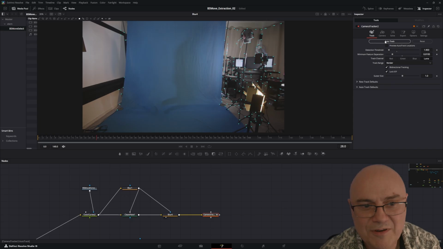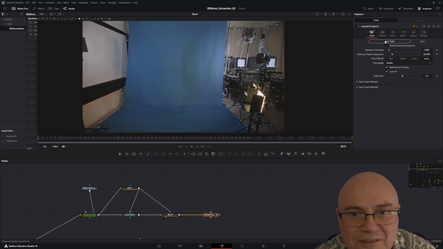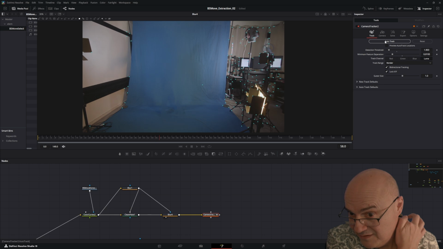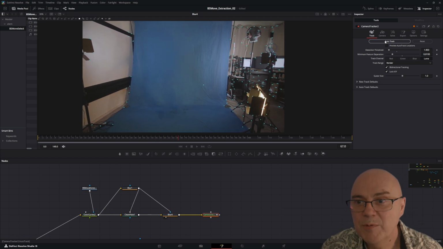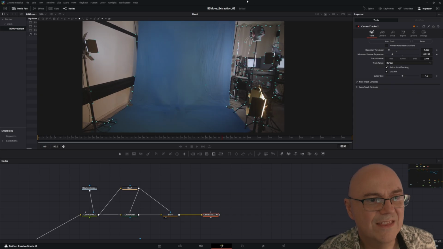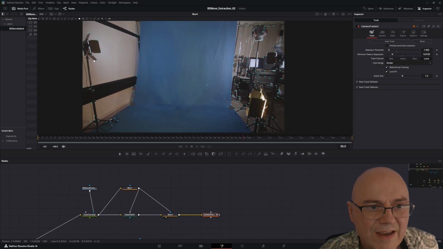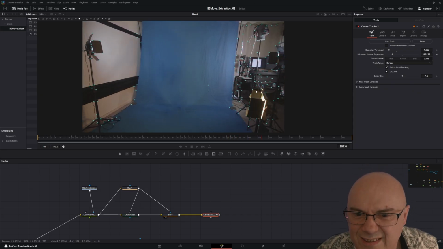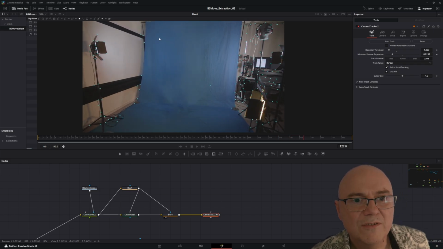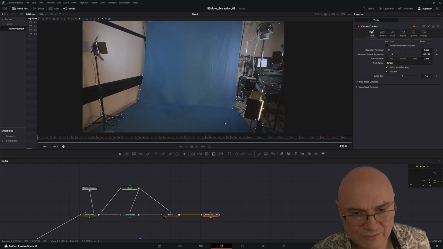A computer can do the rest. And it does. It's great. I love it. So I let that cook away. It's pretty quick, but the more points you have, the longer it'll take. But you can see here it's finding bits of the light, and it's finding bits of this, and they're staying pretty consistent. So that saves me having to put loads of tracking markers over my green screen.